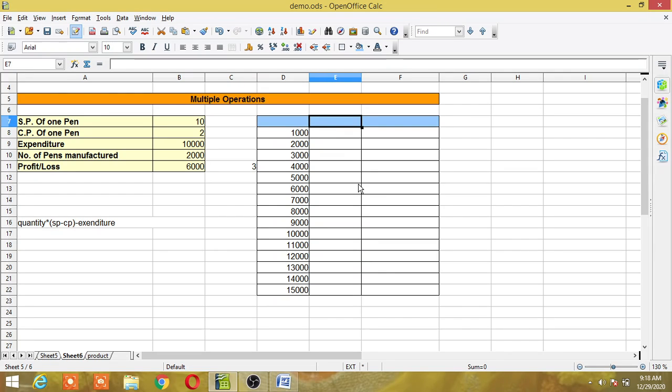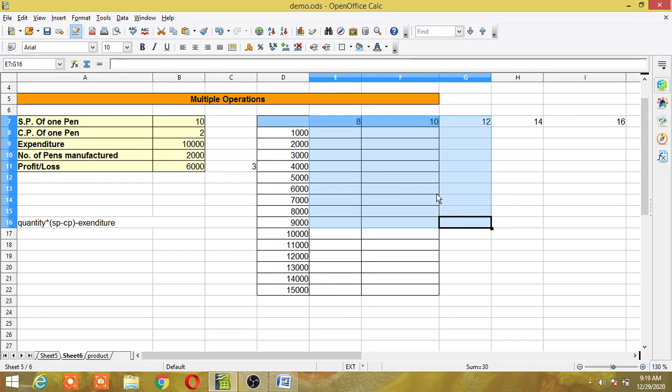in this row I will take the selling price. So if a company is selling pen per pen with 8 rupees, or with 10 rupees, or with 12, 14, and 16 rupees.